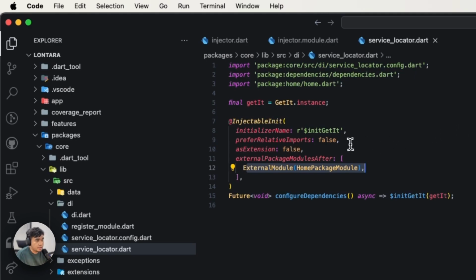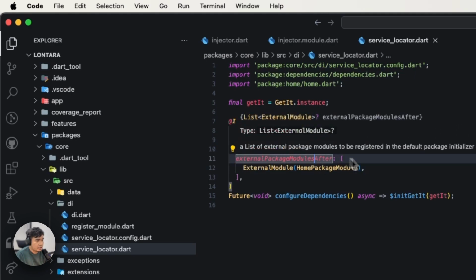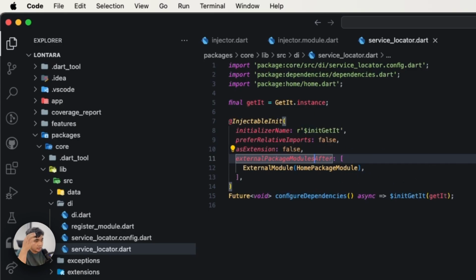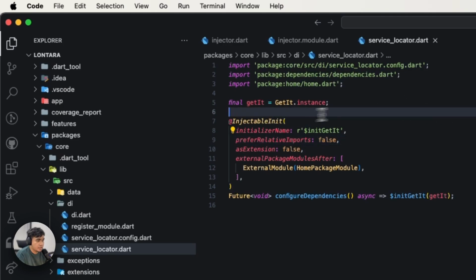By default, when we use the external package modules without after or before, it will typically follow an alphabetical order or dependency-based order. Maybe for an in-depth understanding, I recommend you explore the detailed documentation of these packages. It will give you much more information about how powerful Injectable is.